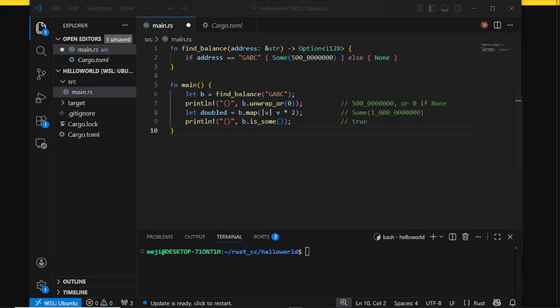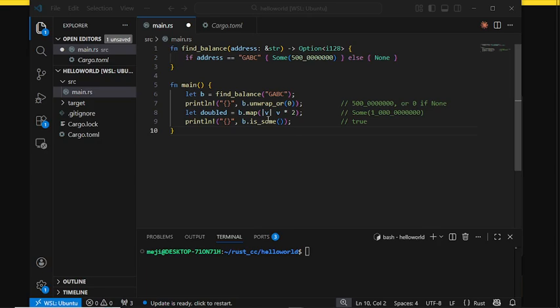And we also have unwrap_or(0). So unwrap_or(0) extracts the value that we're getting from b and it falls back to 0 if it's None. So in a case that we're actually on None, then it's going to fall back on 0.